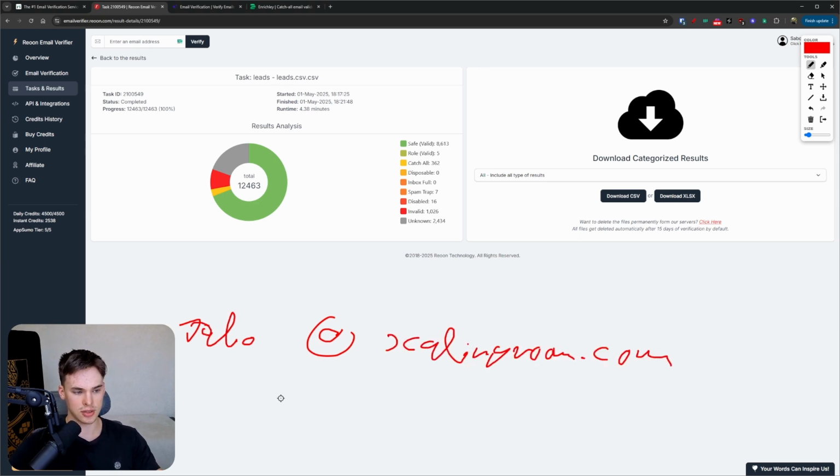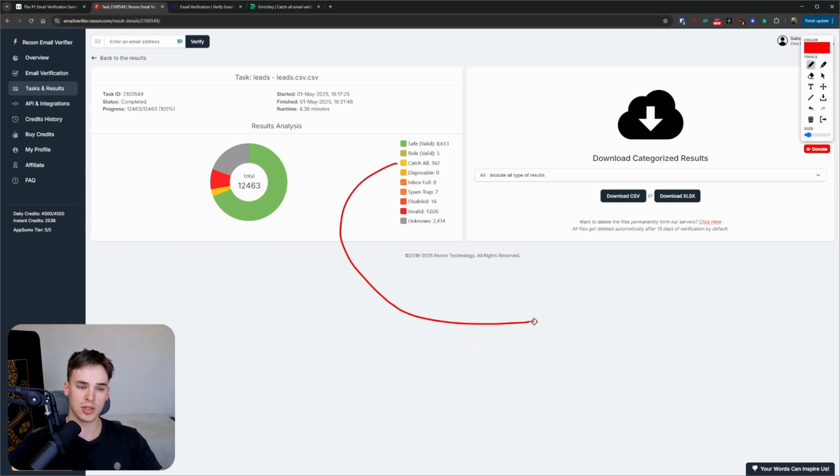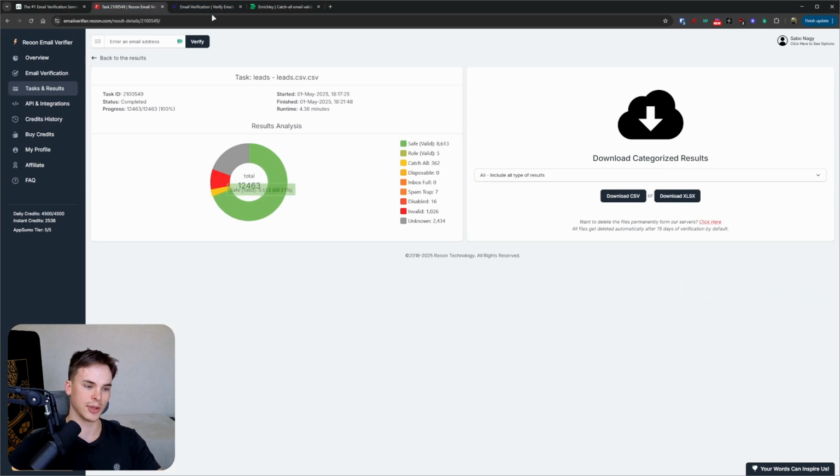What a catch-all is, basically, is not a person's inbox but something like help@scalingroom.com or info@scalingroom.com. It catches all the replies and is managed by multiple people. Usually it's not good to send to those, but you can still do it, because everybody basically avoids it unless you're using this tool, which I'll show you in a minute. That's the whole premise of email cleaning. Generally, you just run it through a tool like this, click save, and download the safe ones.